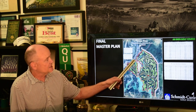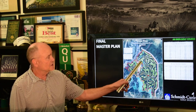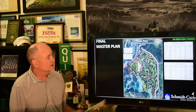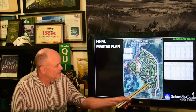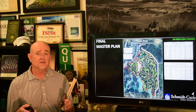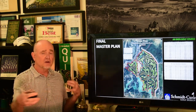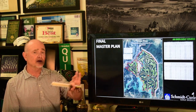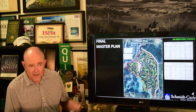The maintenance area is accessed off the public road area, not interior to the gate, which is always preferred, and fairly centrally located. I mentioned the tomb areas we had to work around. But you can see, again, that the circulation is creating residential areas that are the proper dimension, not too big, and it creates more frontage. And all the circulation is very terrain responsive. We don't have roads going straight up and straight down hills, trying to work the contour.